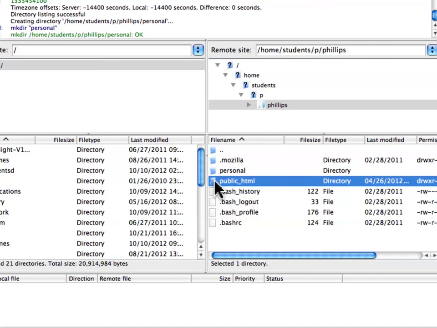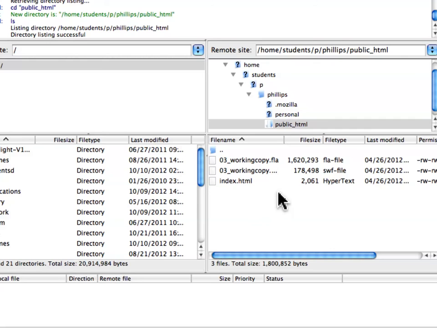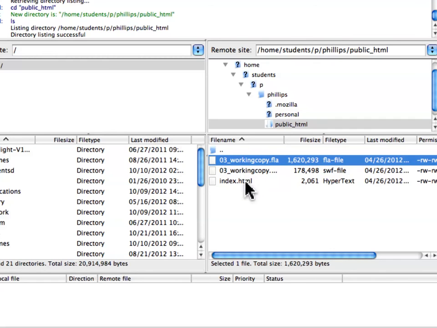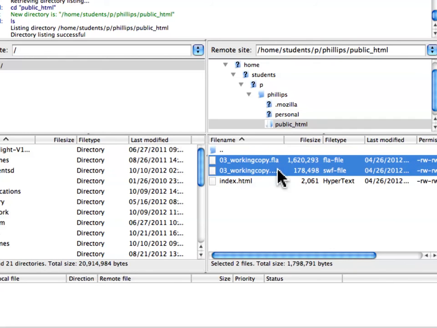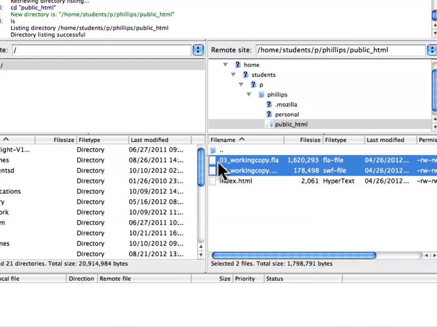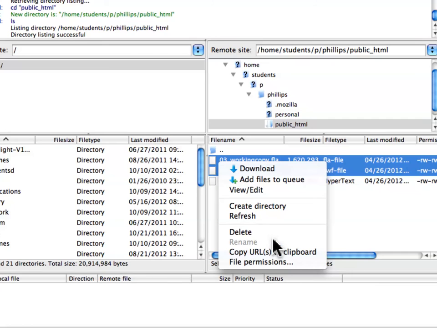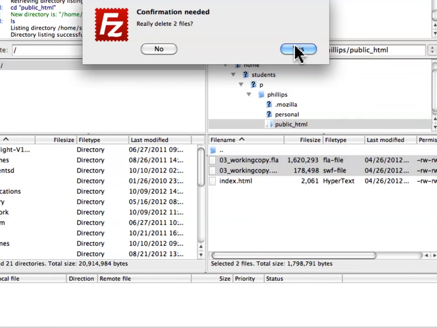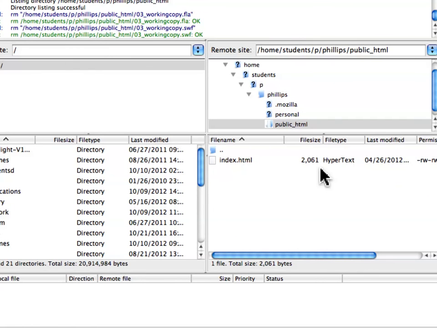So I want you to left click twice and open that folder. Now I have some mess up there, and you should only have one or maybe two little folders in there. Files, and one of them should say index HTML.